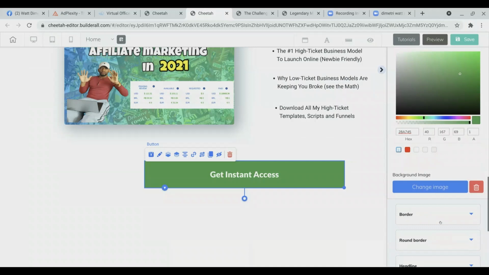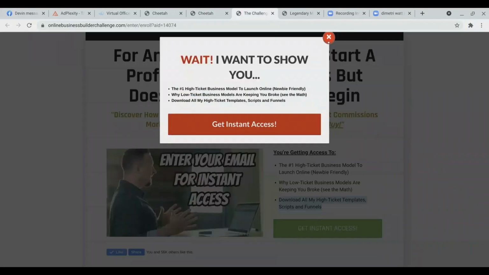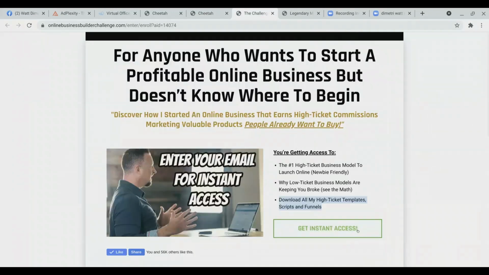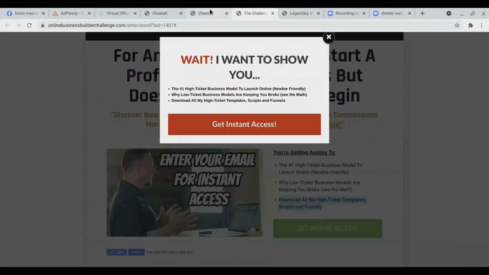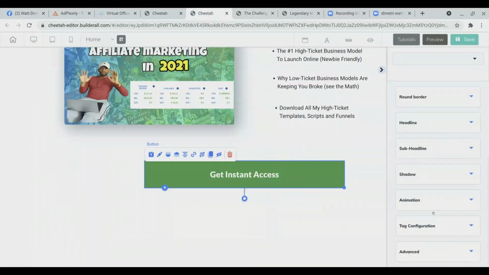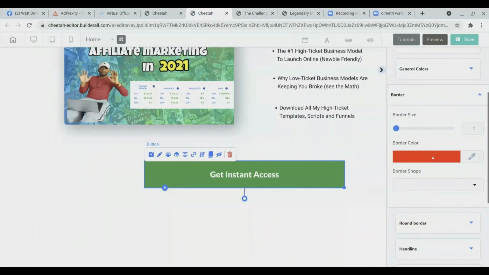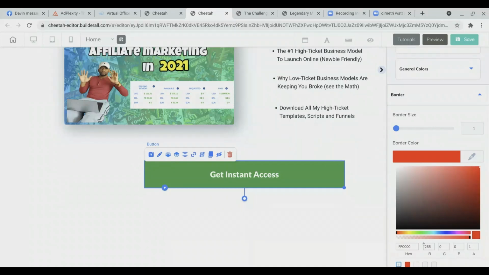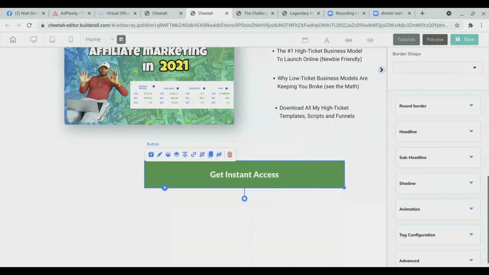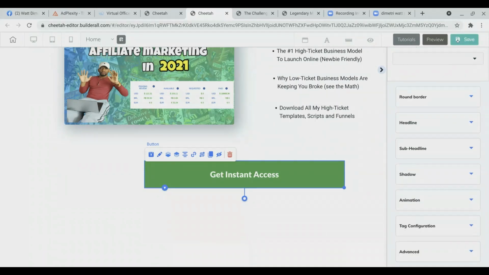Now the border, guys, let's take a look at the border. If you look right here, you see the border is green. This is the border. So we have to ensure that the border is not red, but green. The border color should be this green right here. And then we have to ensure that the border is thick, so about maybe 3 or 4, meaning that line shows up whenever we're hovering. All right, and we are going to go ahead and save.